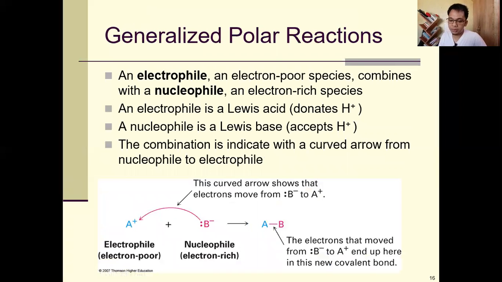Okay, ang sinasabi ko dito guys is dito kasi mag-a-arise yung term na nucleophile and electrophile. Electrophile is an electron-poor species while nucleophile is an electron-rich species. Electrophile is a Lewis acid, and nucleophile is a Lewis base. Okay, paano ba yan? So we have this nucleophile here, an electron-rich molecule attacks the electrophile.